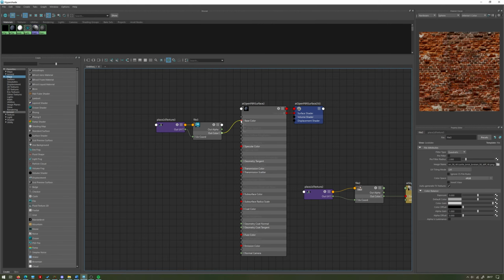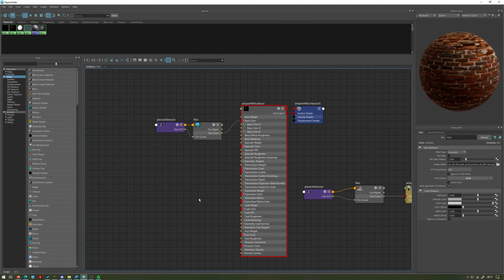When you go to plug things in, you can see here, some things you can't plug it into. It will just gray out. If I was to try and plug it into here, for example, it wouldn't do anything. But if we plug it into the base color, it allows us to do that, and it then connects up with this green line. Okay?